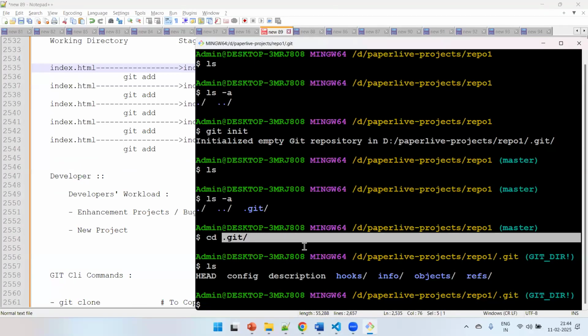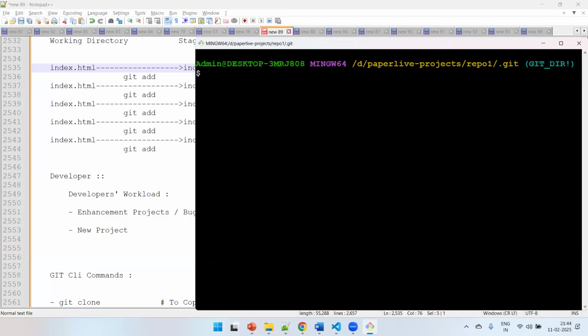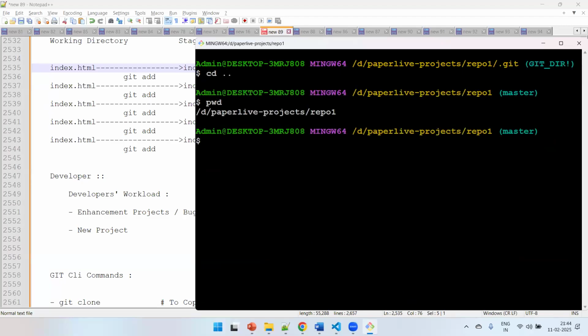As a user, we are not supposed to make any changes on this folder directly. It will impact the integrity of your repository. So don't make any changes here. Don't even open it. Just come out of it.